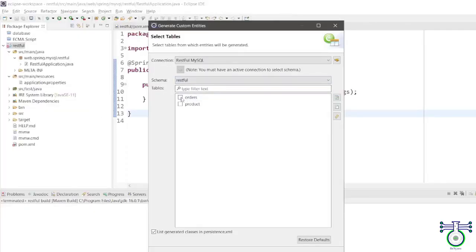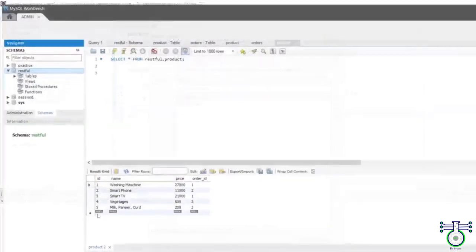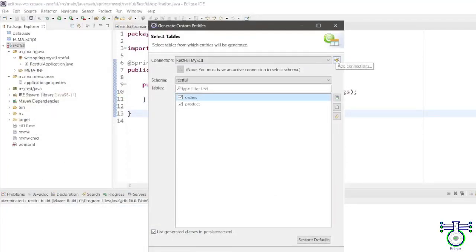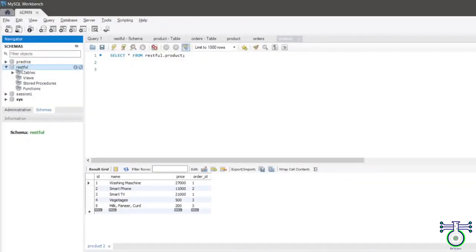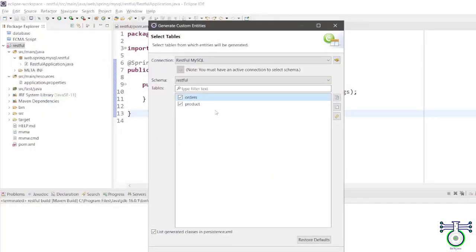If you click, you will see all the orders, all the tables present under the schema. Right now this is also associated with a certain user. If you see, when we created it, we gave the user as root. Root was the admin, and admin has all rights. If the admin has given all permissions to access, like other third parties can also access, then you will be able to see all the tables. If not, then you have to change the permissions. If you know how to change, you can revisit the old video on how we can grant permission and revoke permission. By default, you don't need to do much. If everything goes fine, then you will be able to see those tables.